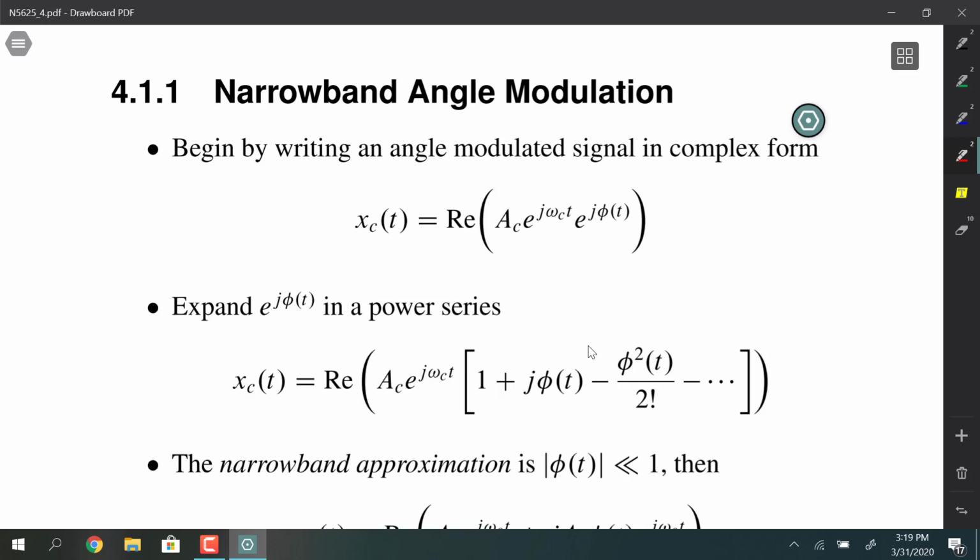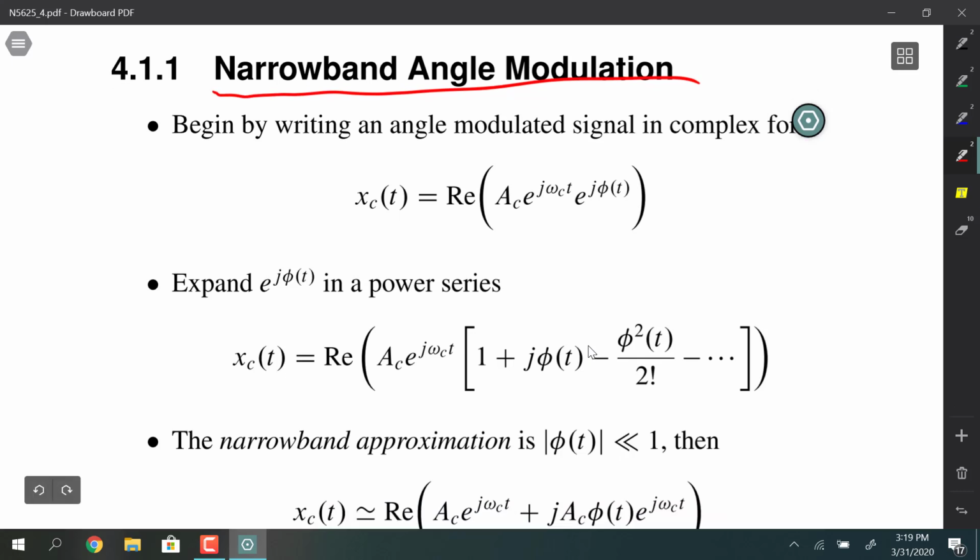So now we're going to sidestep the main theme of angle modulation and consider a special case called narrowband angle modulation. Those of you taking the lab have been exposed to this already, because the narrowband receiver that you worked with in lab number 4 is a dual conversion superheterodyne receiver. It's designed for processing narrowband FM signals.